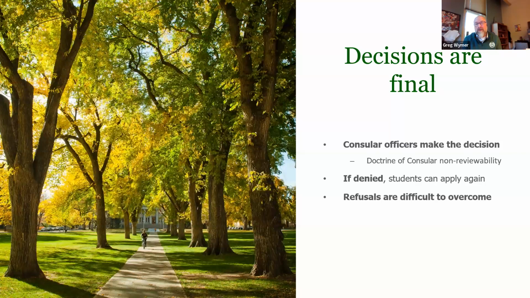Don't worry about that. It doesn't help to worry, but just know that if you are denied, you're amongst the 35 to 60% of visa interviewees that were denied. Then try to get the reason you were denied in writing, but do not engage the consular officer in an argument. It never hurts to ask, can you give me a reason why I was denied? Typically they're going to give you a form, and we're going to talk about what that form says. It's just a blanket rejection. But sometimes you can ask the visa officer if there was a specific reason, and sometimes they'll say, nope, you can apply again.